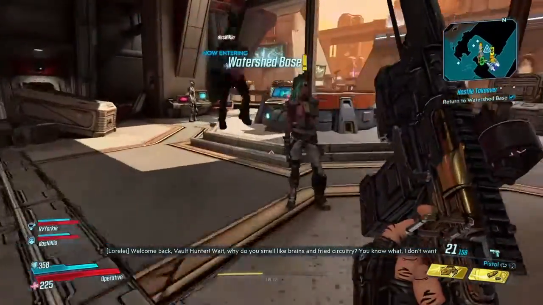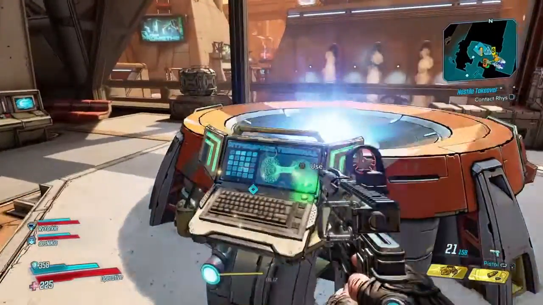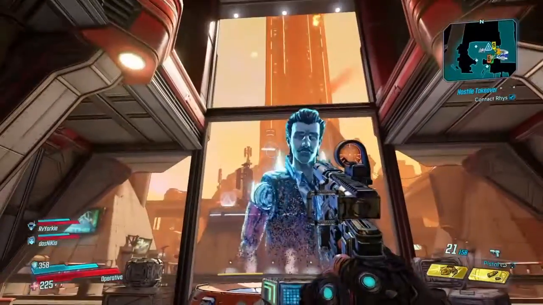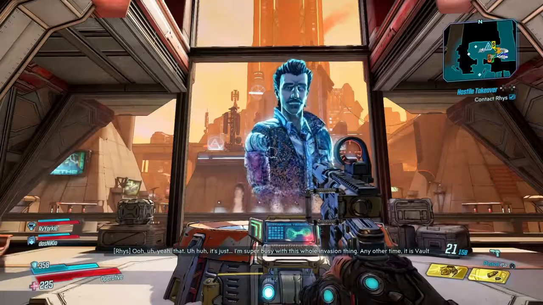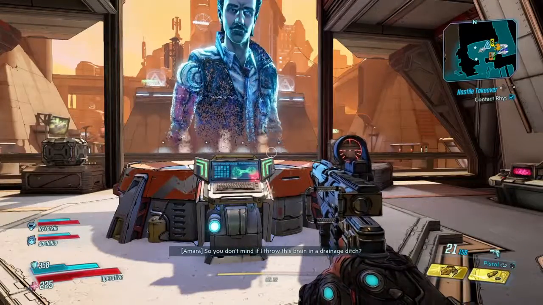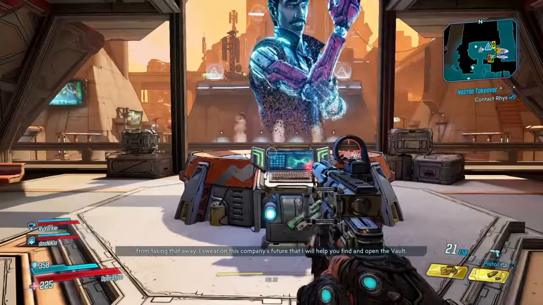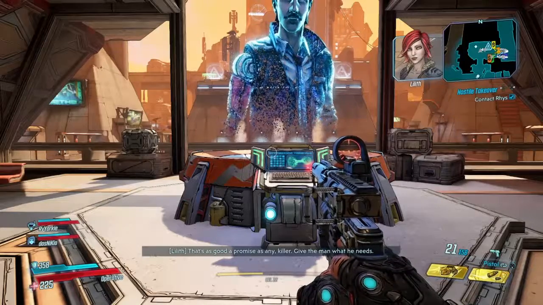Welcome back, Vault Hunter. Wait, why do you smell like brains and fried circuitry? You know what? I don't like that. Call Reese, let him know you got the job done. Super funny. It's just I'm super busy with this whole invasion thing. Any other time it is vault o'clock, baby, but I've got my company to look out for. So you don't mind if I throw this brain in a drainage ditch? Wait, oh, okay, fine. I rebuilt Atlas from almost nothing, and I will do anything to keep Malawan from taking that away. I swear on this company's future that I will help you find and open the vault. That's as good a promise as any, killer. Give the man what he needs.